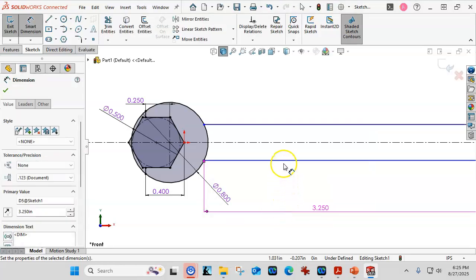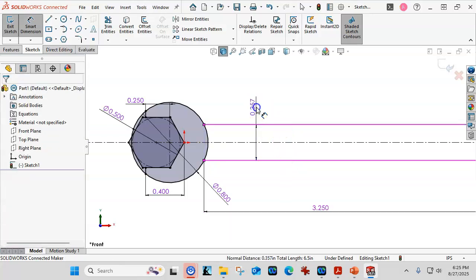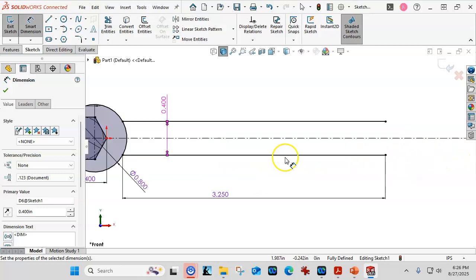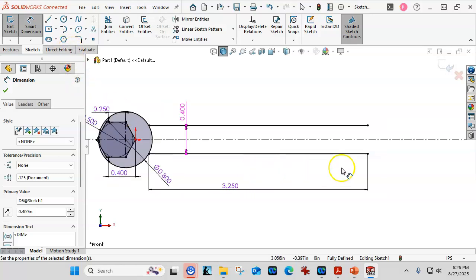And we have a distance of 0.4. All right, so the iterative part of this is that we're putting in geometry, seeing how it works, seeing what numbers I managed to mess up, and then doing the checks as we go along and picking our geometry. So the previous one, I'll still do the trim, but the previous one I showed just drawing the circle over here and trimming out the two lines.